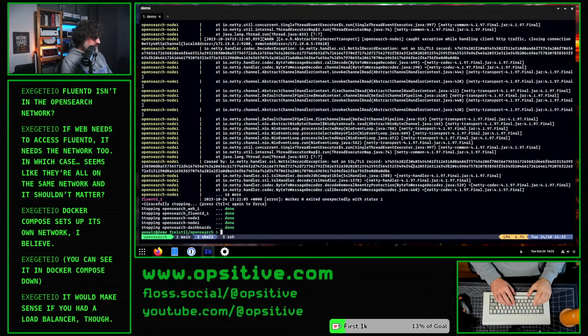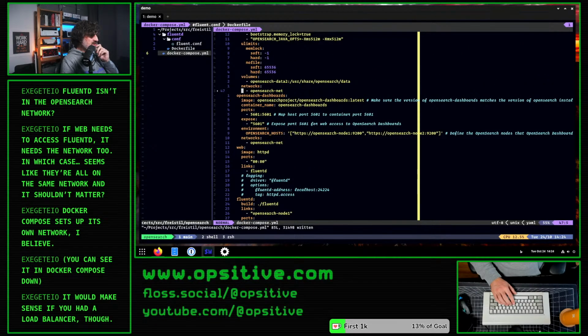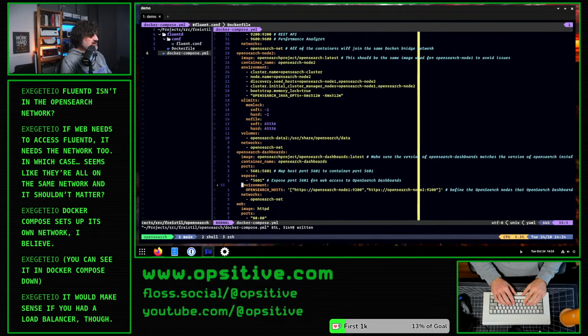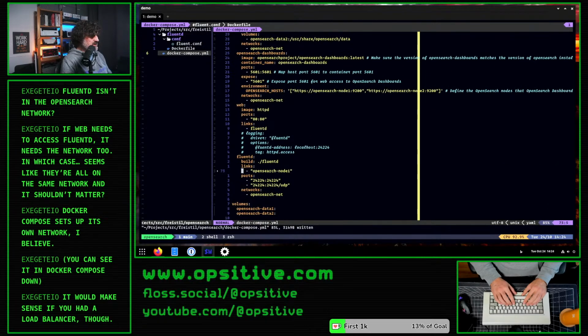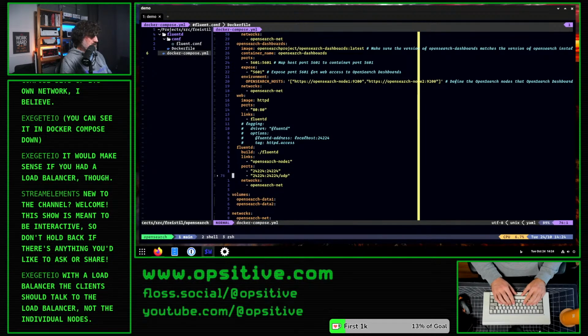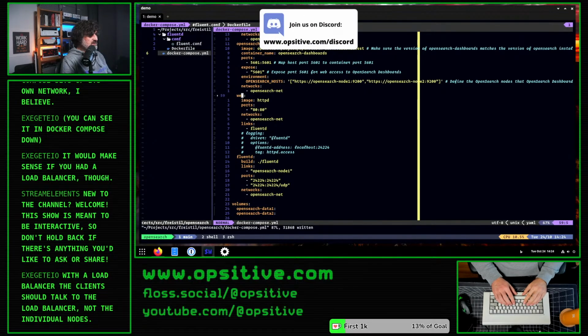So we have this disparity between SSL and non-SSL, I guess. The OpenSearch dashboard, so the Kibana instance. That's, yeah, okay, so 1 and 2 are OpenSearch nodes, 3 is basically the Kibana equivalent of OpenSearch, 4 is the web server, and 5 is our FluentD. Okay, so let's actually copy that up here as well, so we don't get any confusion later if I forget to put that in.